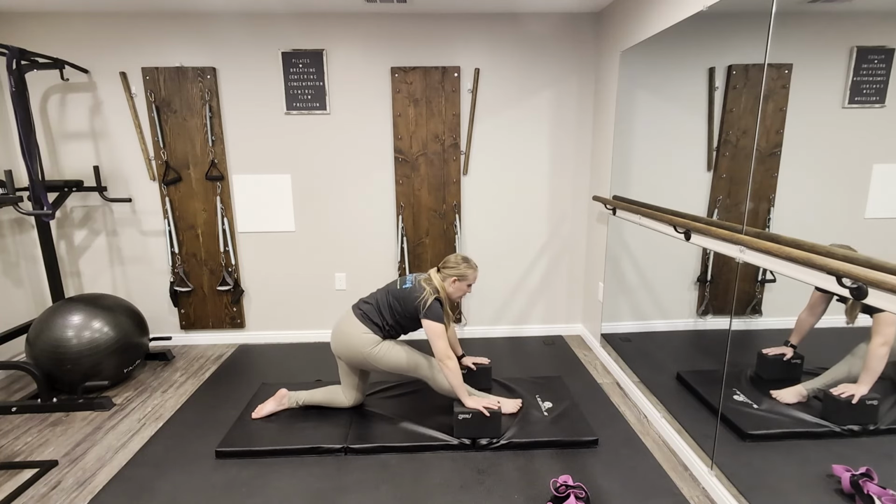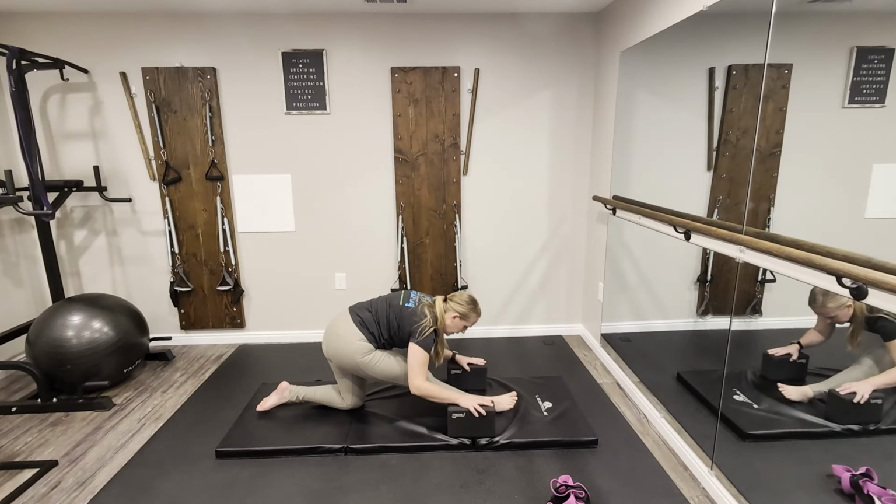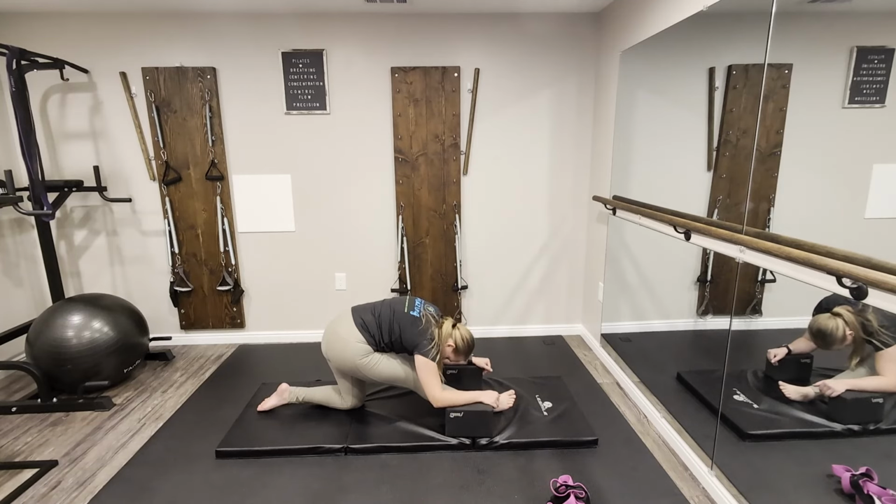Good. Now we're going to go into a hamstring stretch. So send your hips back, straighten your front leg, and lower down. And you might think about bringing your forearms to the block and coming close down to the leg.